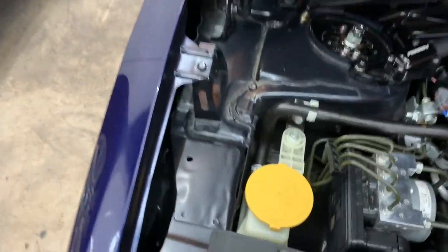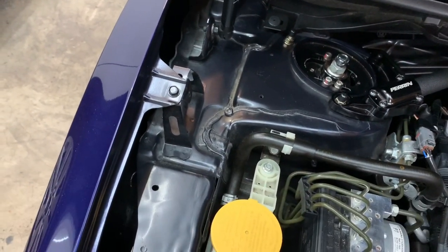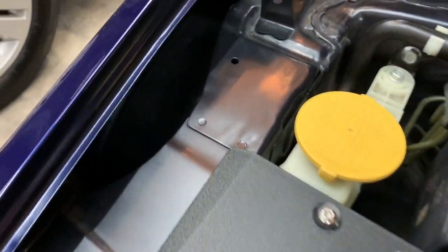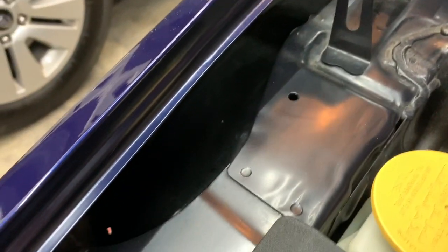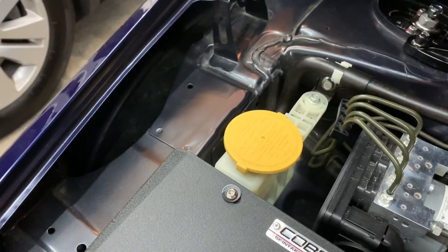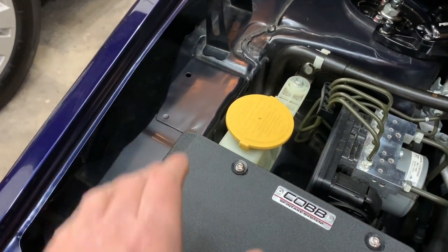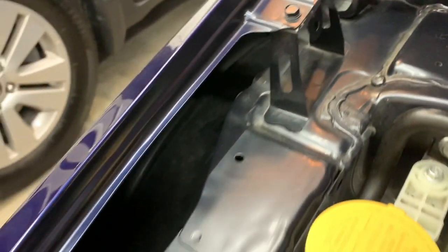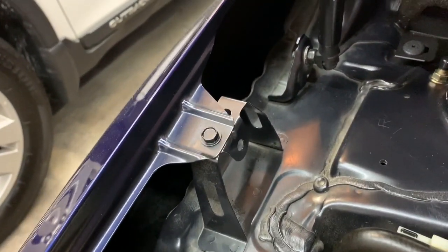It would be ideal if it did vent out from here, because any hot air could just filter through those screens and go out that vent. Whether it does that or not, I'm not really sure. But either way, you can see the whole fender and the wheel well down there. So basically what it's saying it does is it allows any hot air to go through those vents and down into that area. There is a pretty big hole down there. There is definitely space for air to extract from there, but who knows if it actually works.